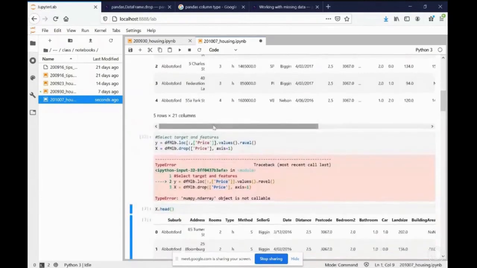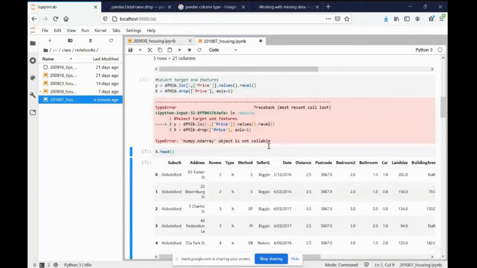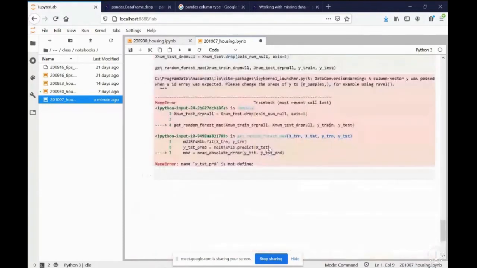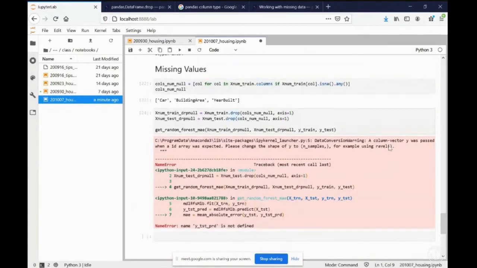Let's see if it fixes that. No, it doesn't like that either. So let's see how we can fix this. Again, the error was, yes, PRD is not defined also. That usually is mostly a warning. Yeah, I think that's a warning. So maybe we can go back on that error.